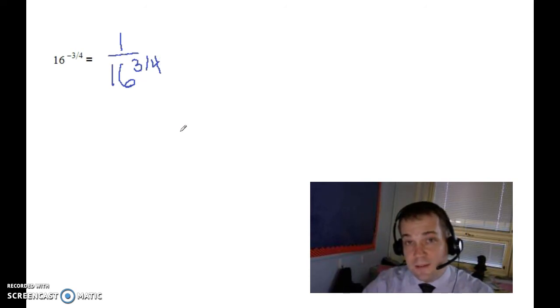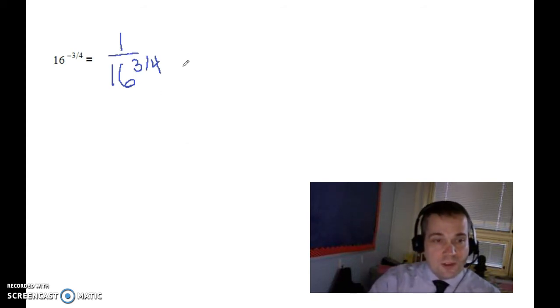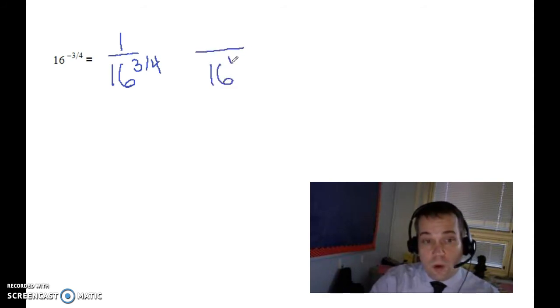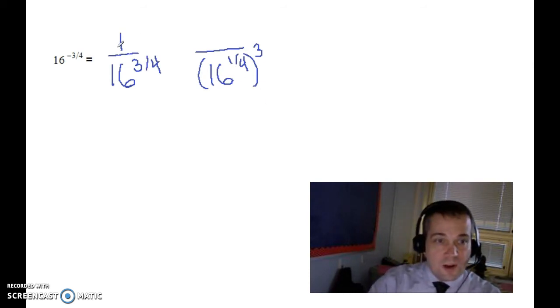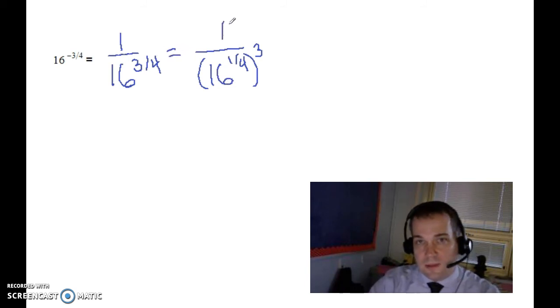Now that the exponent's positive, I can go through and just treat this like its own separate problem, evaluate 16 to the 3/4 power like we did the previous two examples, and then leave that 1 on top the entire time. So of course, to do the 16 to the 3/4, I'm going to take this and I can figure out 16 to the 1/4 power, and then I'll raise that all to the third power. Using the idea that if I have a power to a power, I'd multiply these two powers together, and if I were to multiply 1/4 times 3, I'd have this 3/4 back. So these are equivalent, but now it's done in chunks that I can actually think about and understand. As far as this one goes, it's just going to be carried along with us like that.